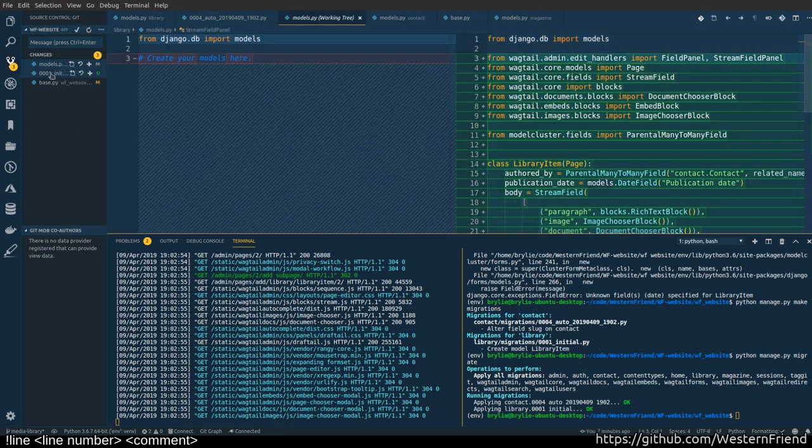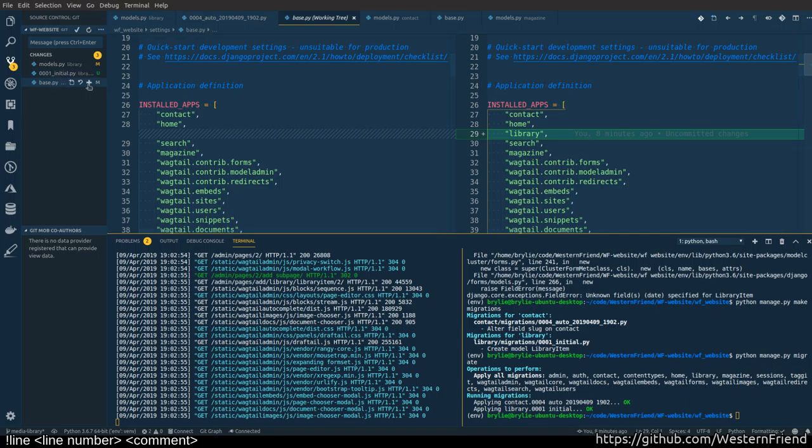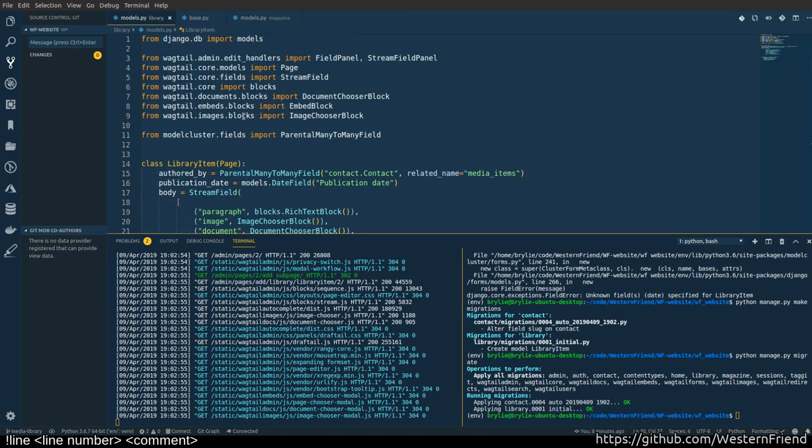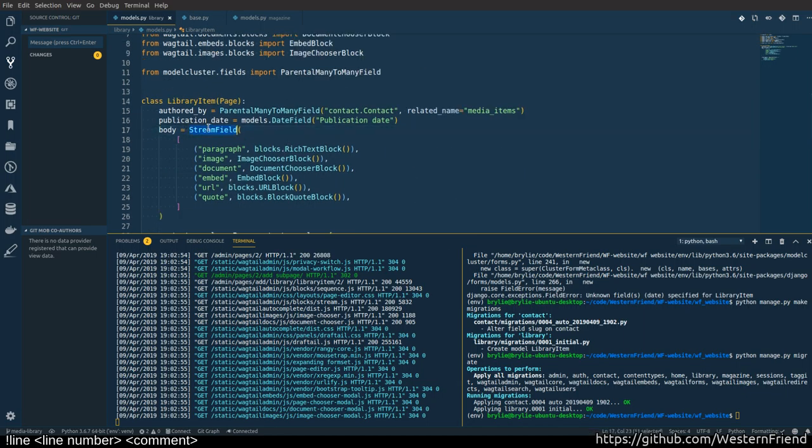Now we got initial add libraries. Let's see, add library app. Initial library item mod. And there's a chance that I'm gonna have to throw all this out once I get review from Mary. Not that she's overly critical, but the main reason we're prototyping here is to try things out and see how they feel and if it fits the model well. But from what I can tell so far, this stream field is the way to go. This is really cool, and I think Mary's gonna dig it. She's gonna get how powerful it is.